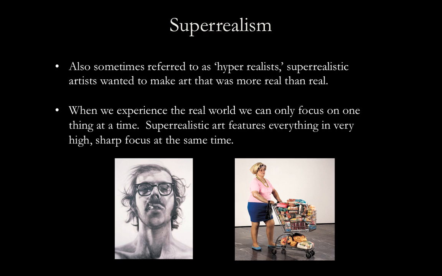Superrealism, which is sometimes referred to as hyperrealism, is artwork that makes the real image look even more real than real. What does that mean? It means that when we see with our eyes, we only focus on one thing at a time, so we actually never see something in full focus. Super realistic art features everything in a very high, sharp focus at the same time.